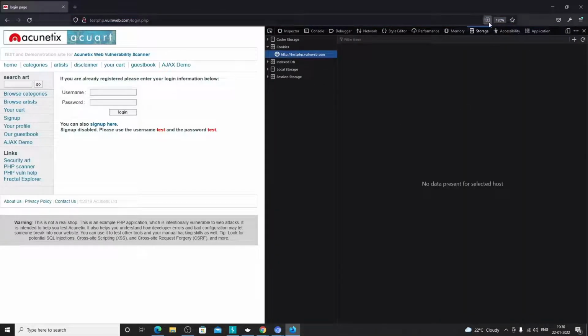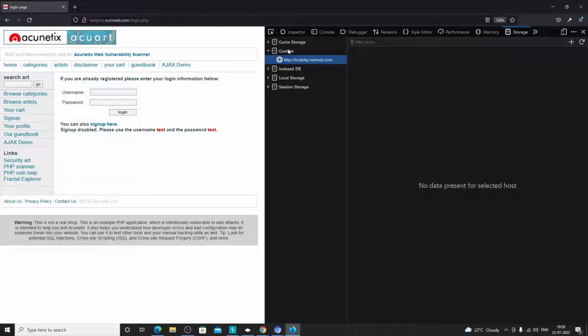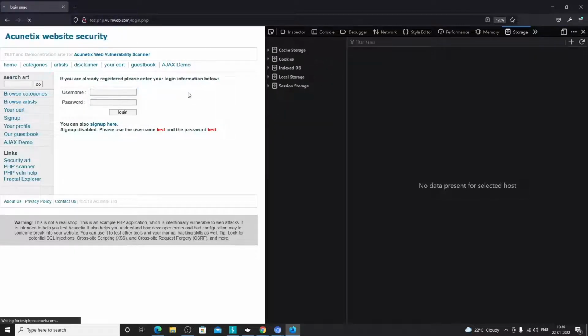F12. Here there is another section. Actually, it would be under storage, then we have cookies. Here also you don't have any cookies right now, right? But it's asking us to log in. But suppose we got some other user's cookies, and we want to access that account directly, and because the cookies are not changing for that user, it is always test%2ftest, right? Even if that user logs out, still the attacker would be able to gain access to his account.